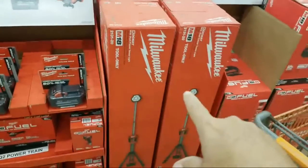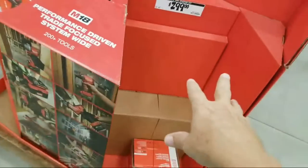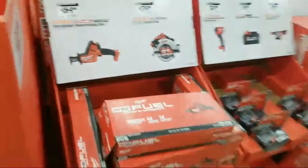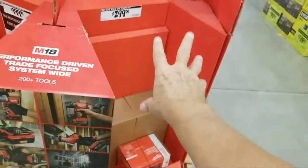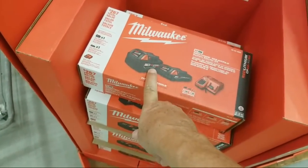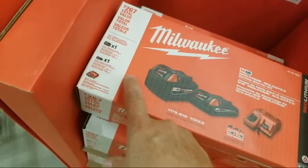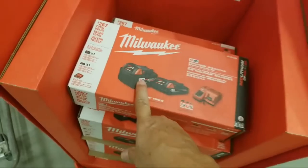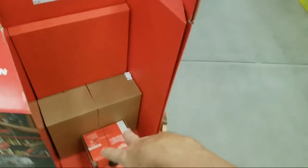Now this — we showed you a month ago — our store already had this set up in the back, so we were already running this deal where if you buy this two-pack starter kit for $299 there is the free M18 tool, which I believe right now is the rocket light, or you can pay $229 for it. They did this last year too — people didn't know that they had the deal going because they got the light over here and the batteries over here. There are two flavors: you've got the bigger M18s here, and then over here you've got the smaller kit with a 5.0 battery.